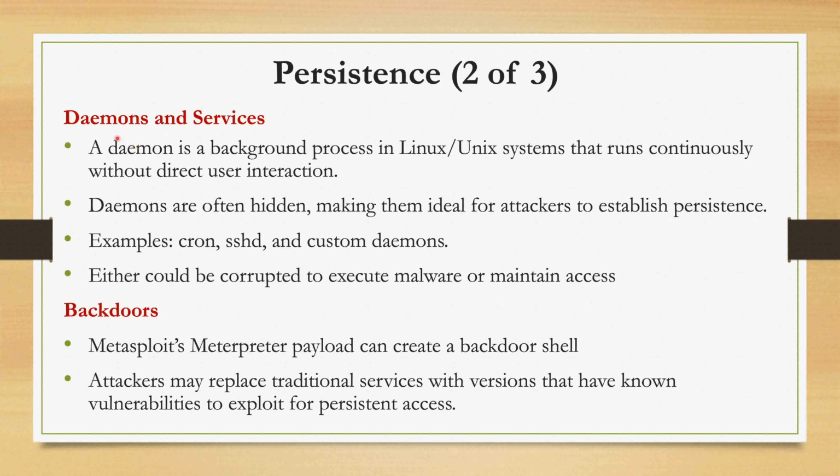Now, for daemons and services, this involves modifying or corrupting legitimate processes to ensure malicious programs execute and maintain access to a compromised system even after reboot. These techniques are commonly used in post-exploitation scenarios for the long term. If you look here, these are typically hidden. The daemons are hidden, making them ideal for attackers to establish persistence on the target. And you can see some examples that can be used.